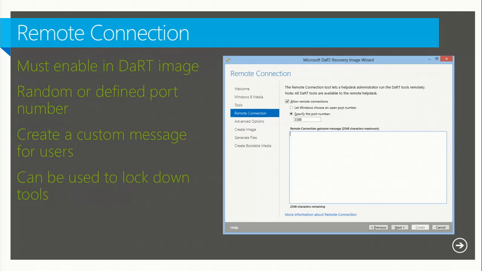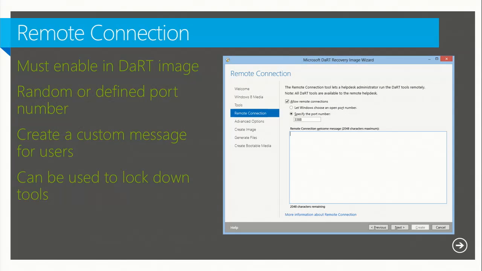So the things to keep in mind here is that this is what you'll see when you create your Dart image. This is one of the windows in the Dart image creation wizard. The first thing you need to do is make sure that you allow remote connections inside the image. The second thing is that you can let Windows decide to have a random port, or if you have a proxy server that has only certain ports open and available between you and your Dart image, then you can specify the port here.